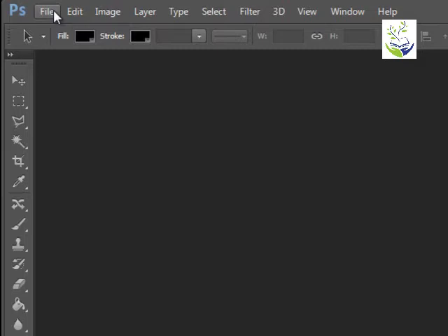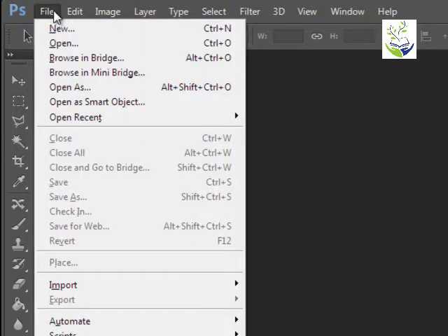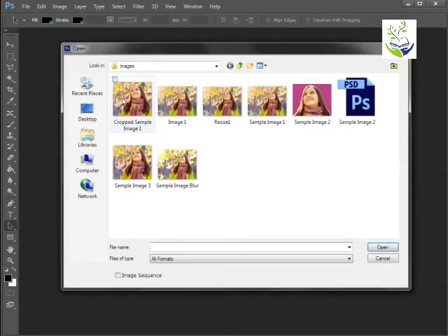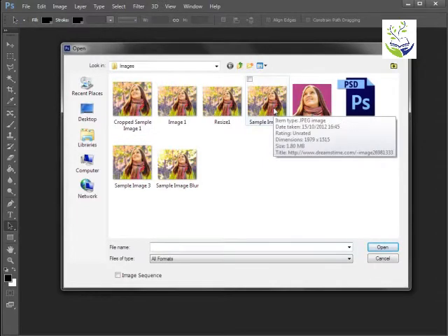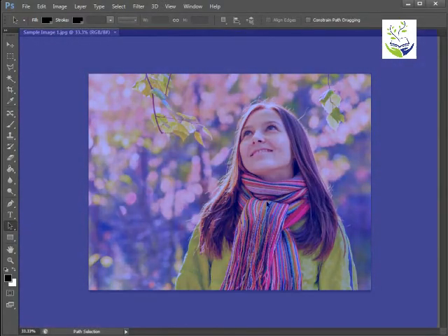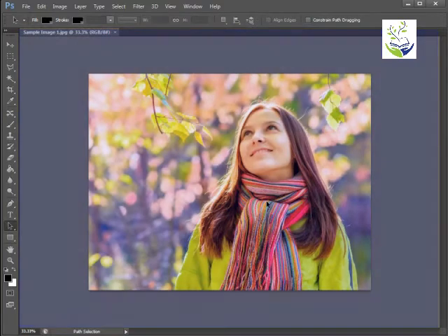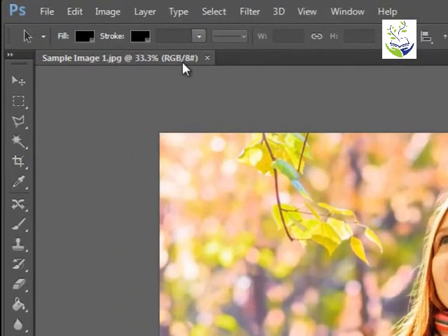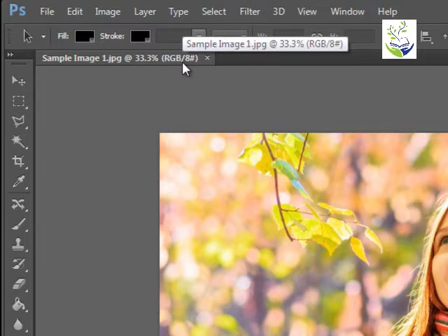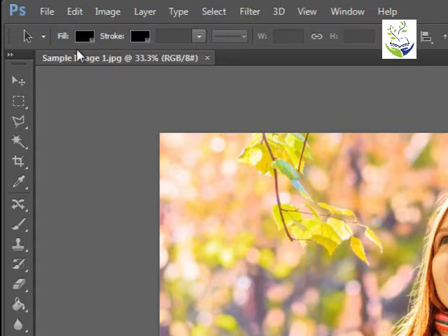If we move up to the menus at the top of the window, we see some familiar options: File, Edit, Image, etc. We can look at these in more detail in future units. So we click on File, Open, or you can use the shortcut Ctrl-O. We select an image from a folder and open the image which appears in the workspace. As you can see, when we open an image, a tab appears with the file name of the image and the zoom level it is displayed at, along with the color space settings, which is another subject we will address in more detail in future lessons.